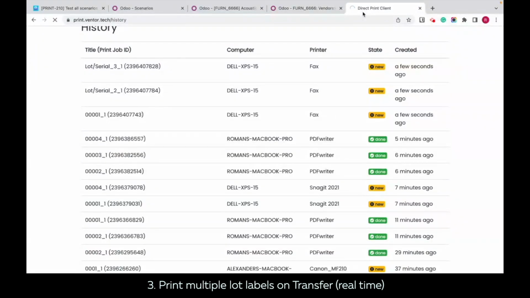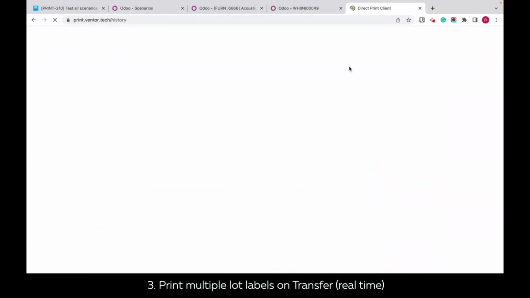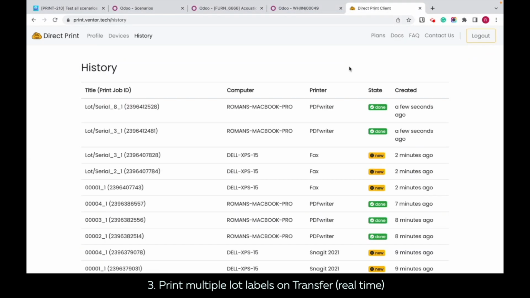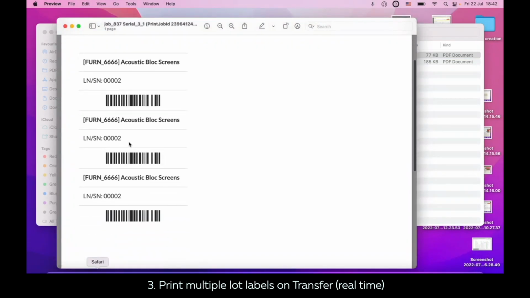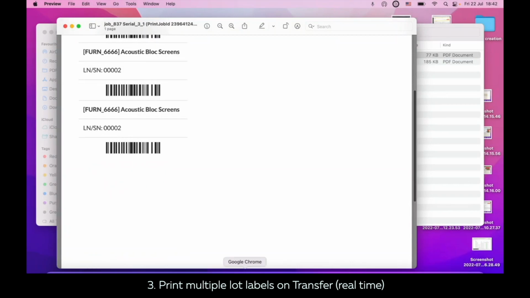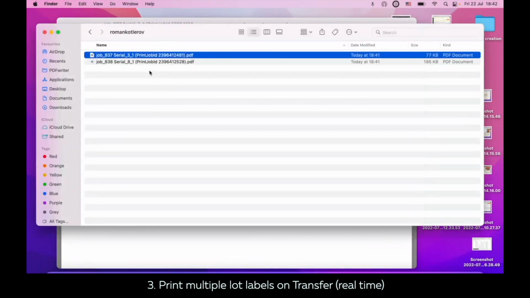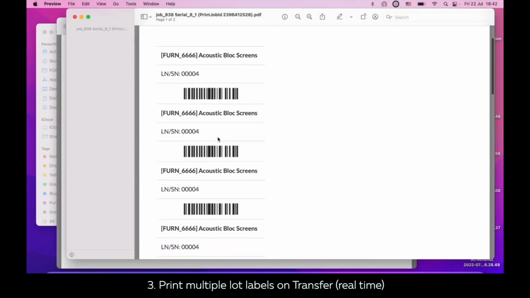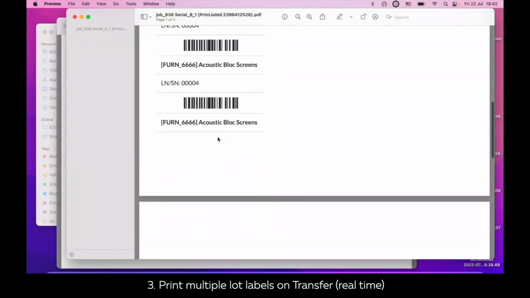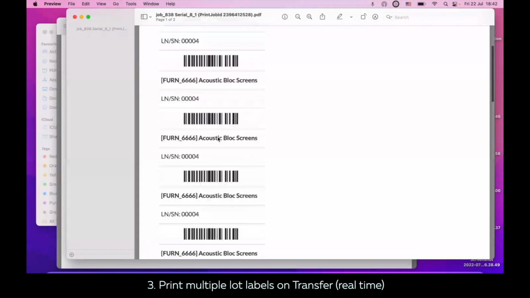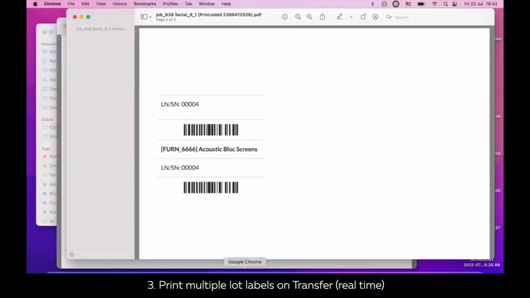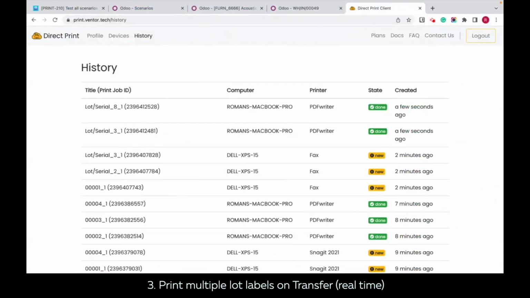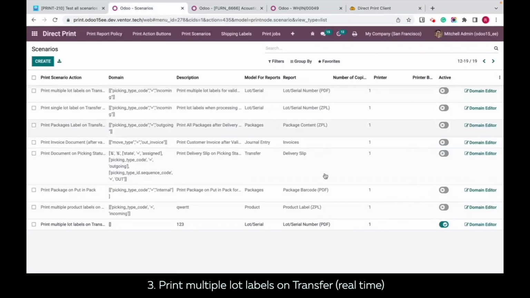Let's see the history, update the history field. So we'll see that it was printed on the PDF writer. Let's see the result. So lot 2 has 1, 2, 3 product lot labels, and lot 4 has 1, 2, 3, 4, 5, 6, 7, 8. Yes, that's right. Seems like it's working correctly.